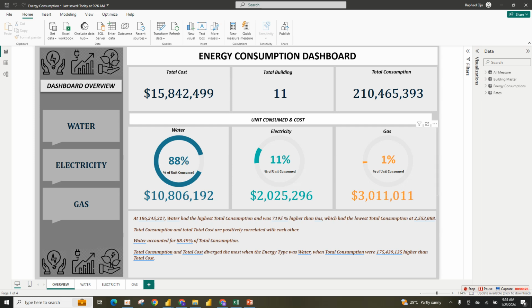So this dashboard analyzes energy consumption based on three energy types, which are water, electricity, and also gas.